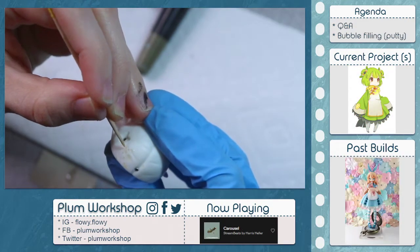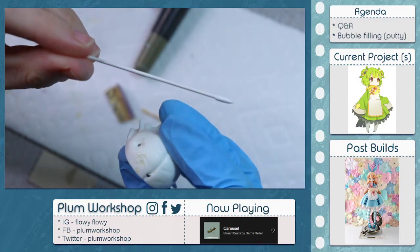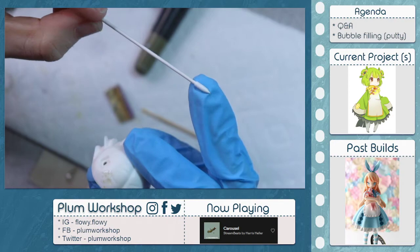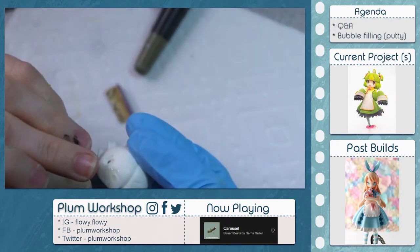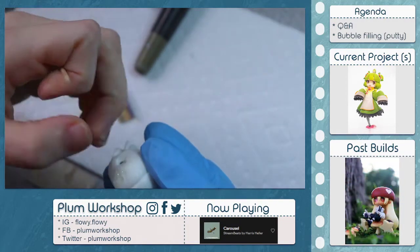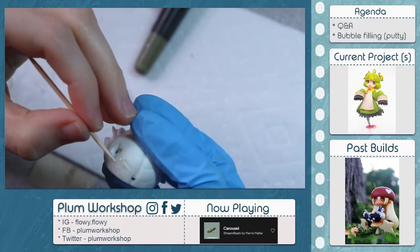Tamiya sells these precision Q-tips, like these, and these are the extra small kind. I like buying those at my hobby store when they have them, because it's just easier to buy them in person. I've had trouble finding the light curing putty online or locally.